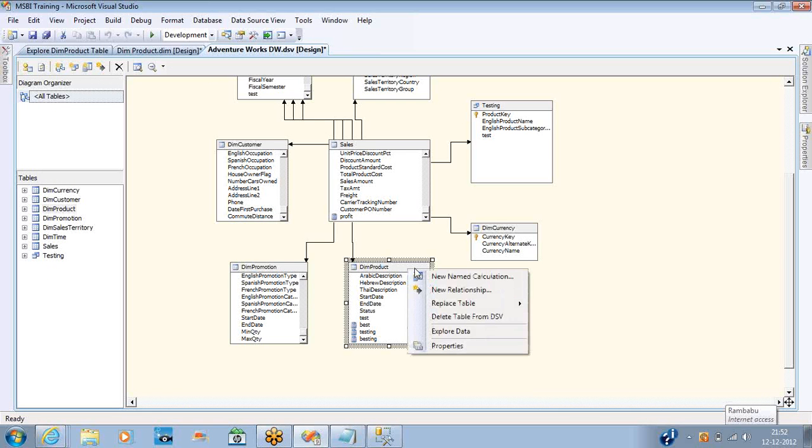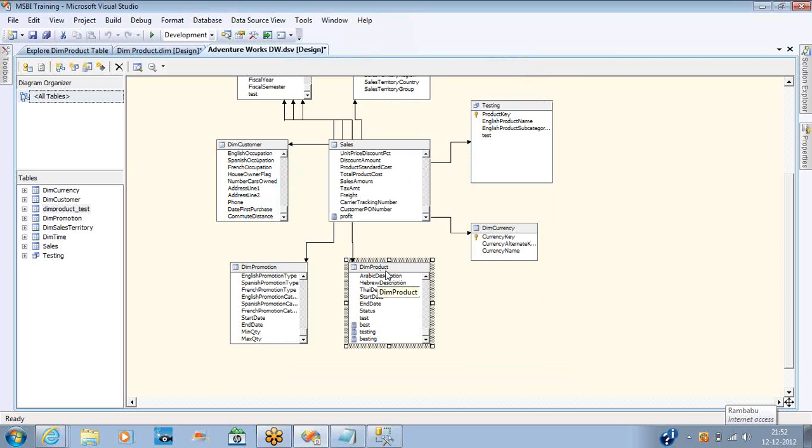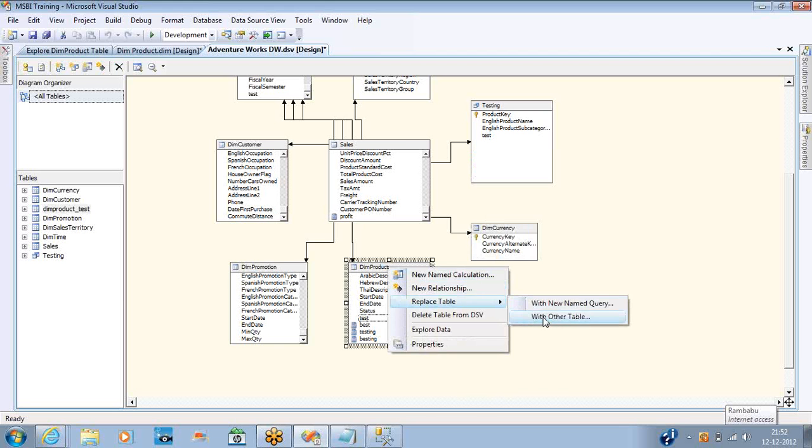So what you can do, instead of deleting and adding it back, go here, replace with another table and select the table you want to replace it with. I want to replace with the dim product test. Now the table should be replaced with the dim product test. One second, I don't know whether I have selected it properly or not.